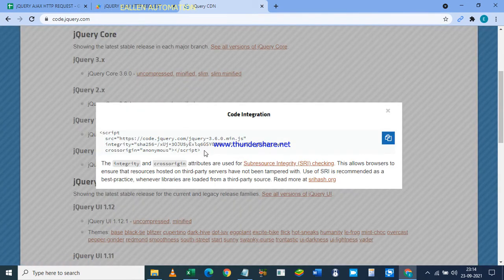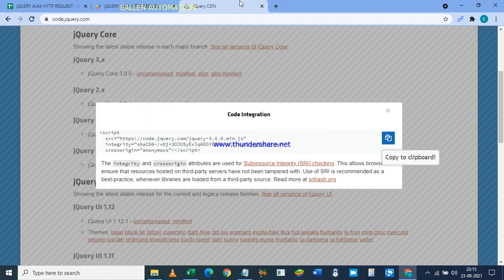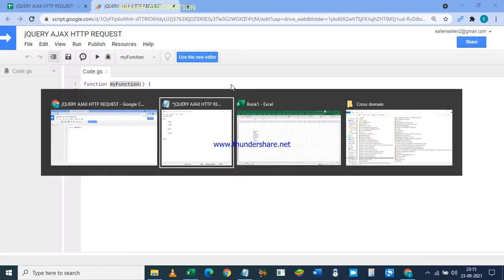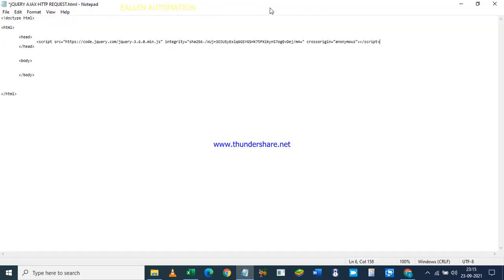Yeah. So we will leave it. Just paste it here. So we have added a jQuery with client side.